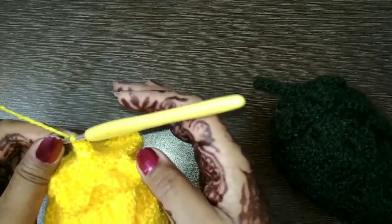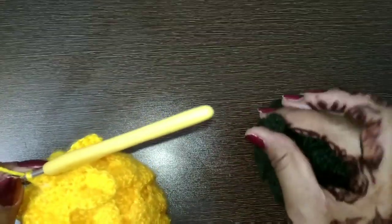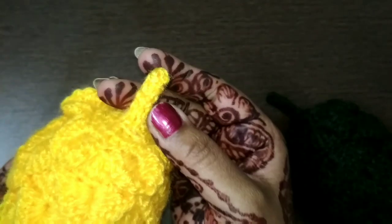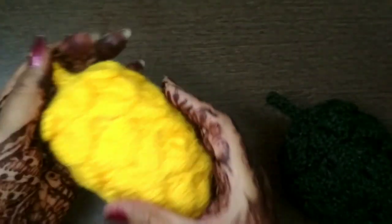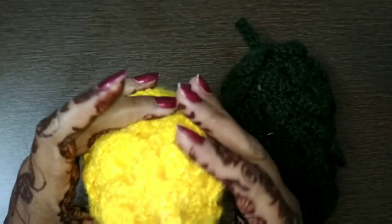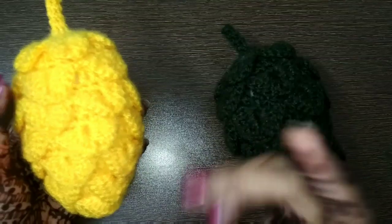Like this, make 4 rows. So in total, 3 more rows with one single crochet in each of the stitches to make the stem, and at the end make a slip stitch to finish it off. Now made 4 rows with one single crochet in each of the stitches, and this stem has been done, and now your pine cone is ready. Two beautiful crocodile stitch pine cones made with acrylic yarn. You can make with cotton yarn as well, and the hook you will use according to the thickness of your yarn.